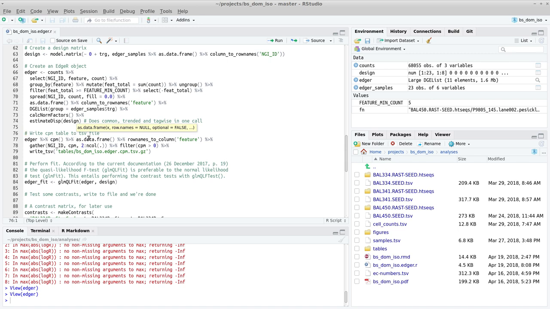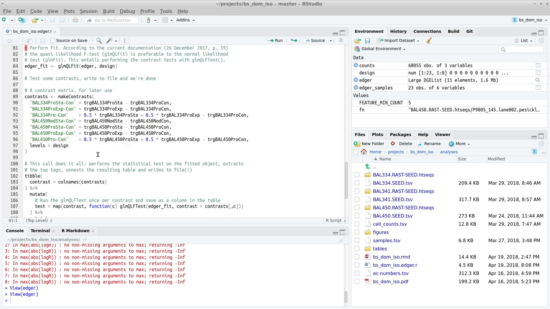So therefore I need to call as data frame, then rownames to column, so we get the feature as a proper column instead of row names. And then I gather the resulting thing to make it long instead of wide. I filter out those that have a count per million which is 0, so only keeping those that are higher than 0. And then I write the whole thing to this table here. I don't need to run it now because I ran it before.